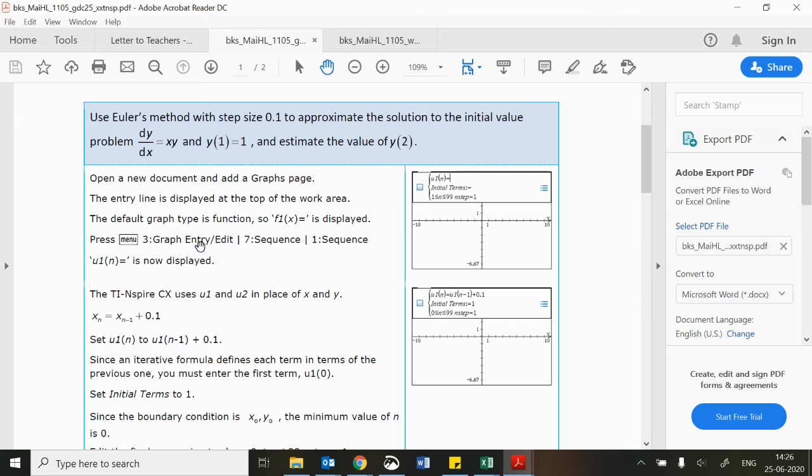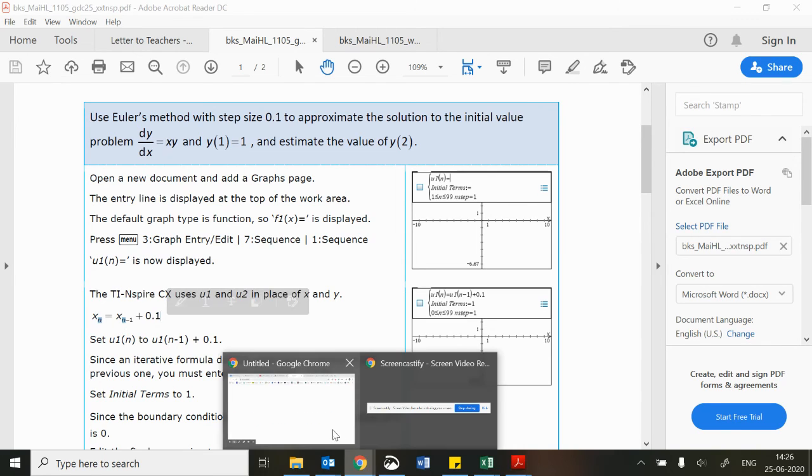So instead of f1 of x, you're going to put in u1 of n. Okay, now also we said that was our first term and our zero term, and in fact this is our first function. Okay, so there's potentially a little confusion here. This is our first function, and it is going to be for x. So we're going to put this thing in to start off with.